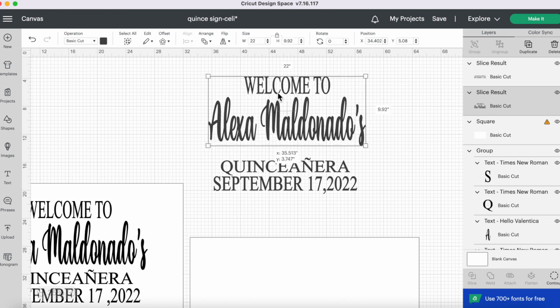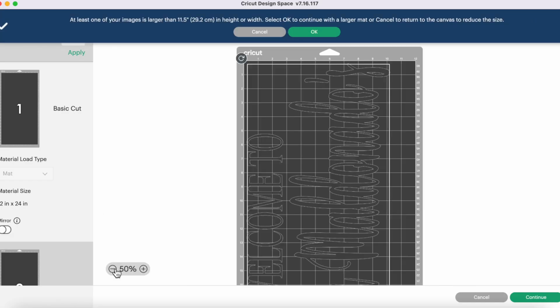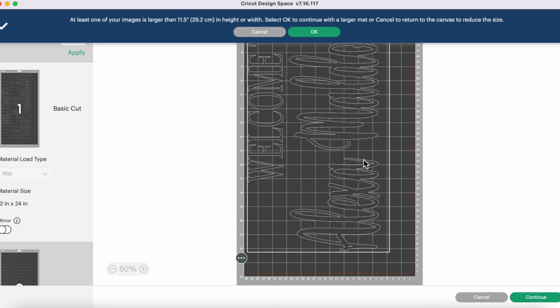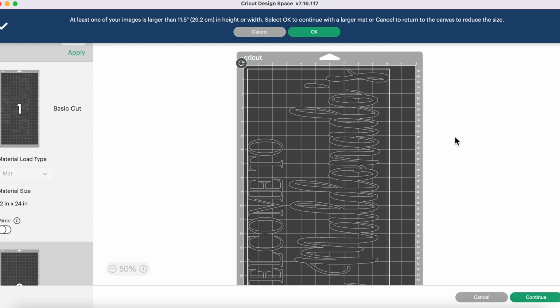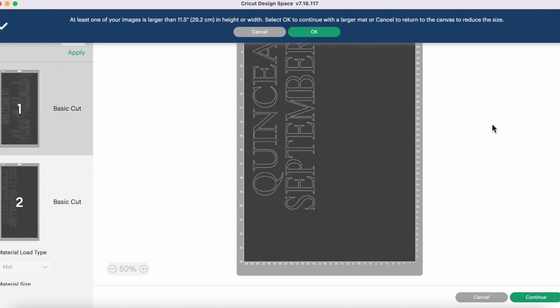Now that I have my decal ready to go, I'm going to click make it and I'm going to send it off to my Cricut Explore Air 2 to cut out. You're going to need a 12 by 24 cutting mat if you are wanting to cut decals that are this big.